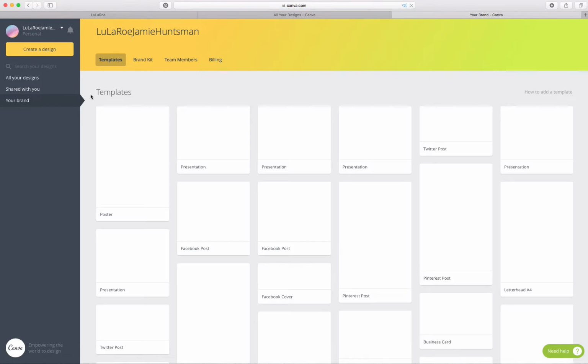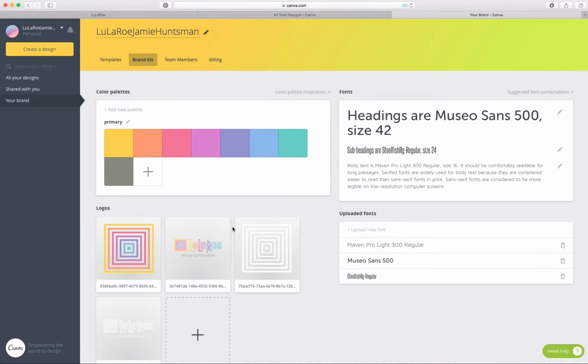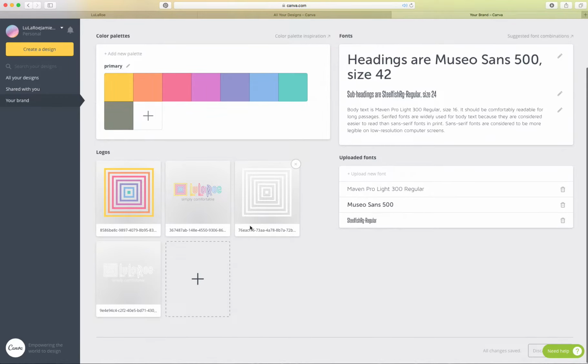It's in your brand, and in brand kit it shows you can upload all the colors. These are all LuLaRoe colors, and these are the LuLaRoe icons and the LuLaRoe logos here. So I have white ones and then full color ones.